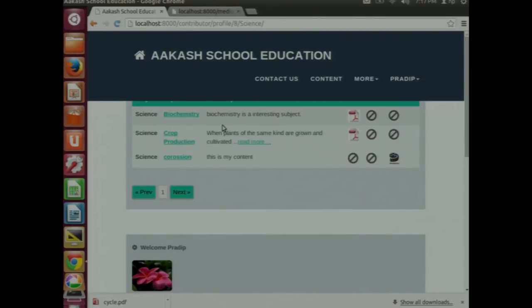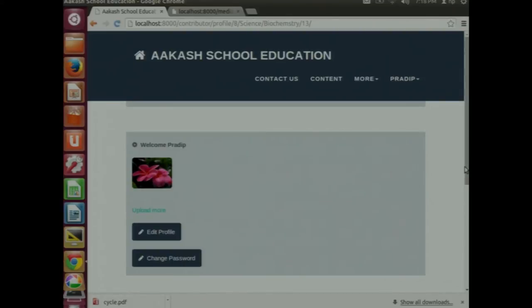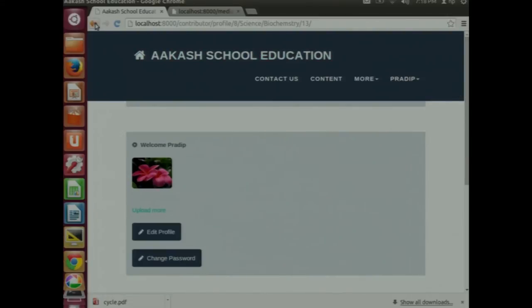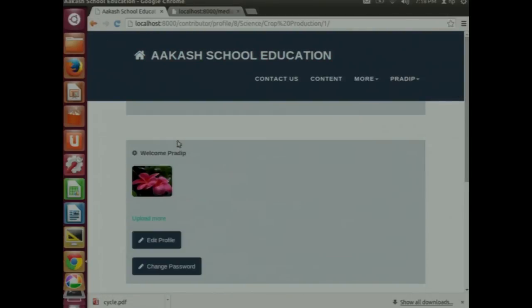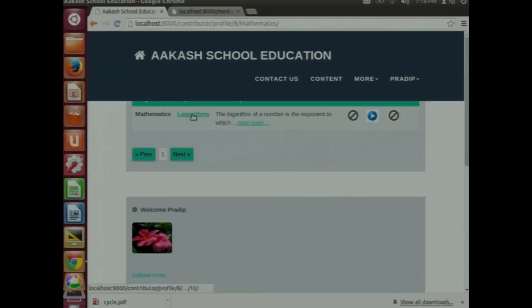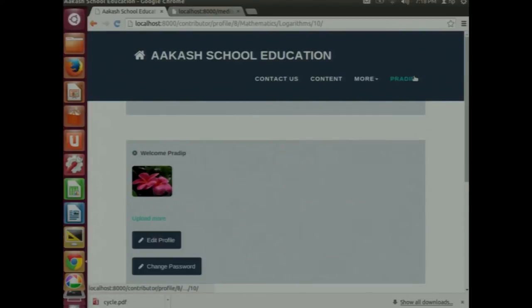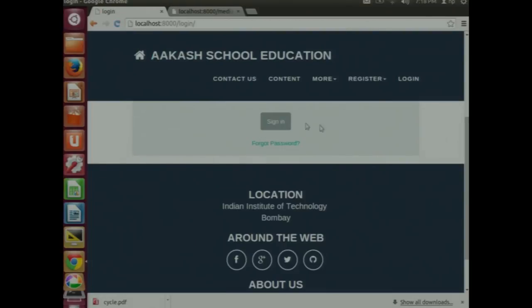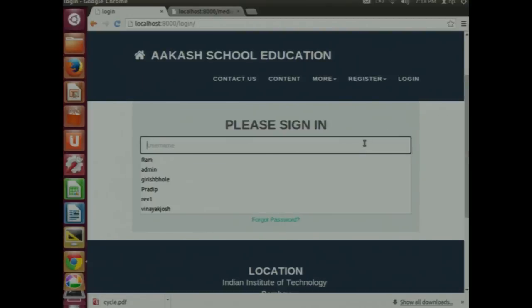Further, let's have a look at what else the contributor profile has. He has an option of edit profile, and moreover, what a contributor sees in his profile is all the contributions he has made. Overall, he can always scroll through the site with all the content, like a normal user does. Apart from that, he only sees whatever he has contributed. Now let's go to the reviewer's part, how he reviews the content. Let's log out and log in with a new account of a reviewer. Suppose I log in with some account.